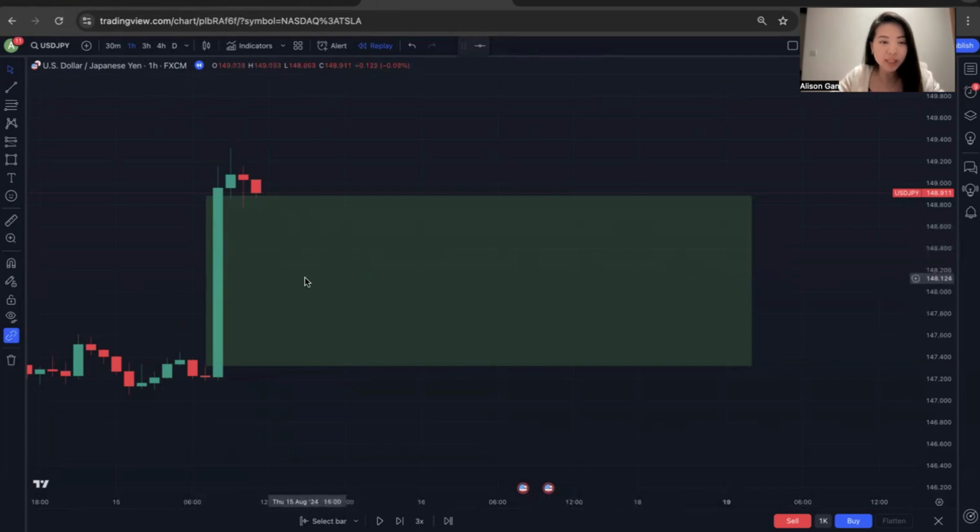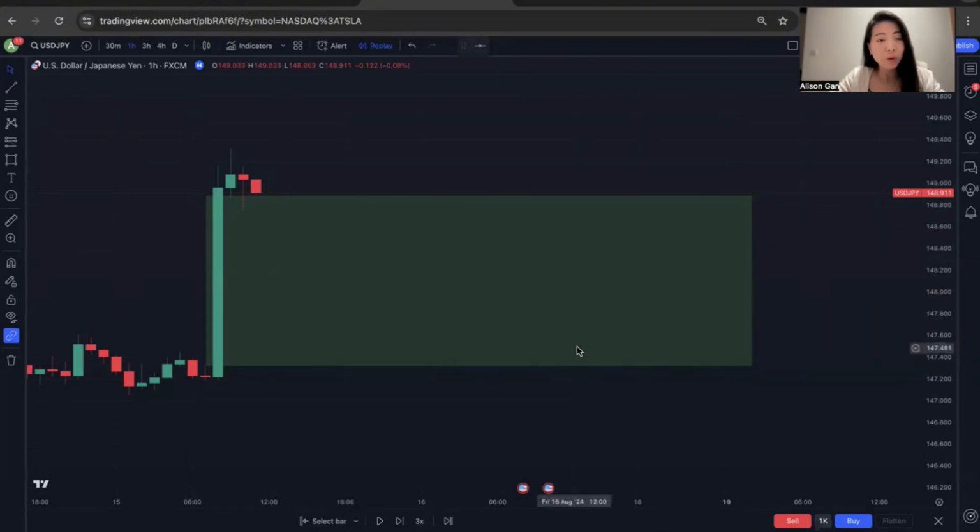So over here you can see that there is a very big candle here, which is a very strong price movement action, and you can see that the fair value gap is actually being drawn using the first candle and the third candle here. So given these strong candlesticks here, you can tell that this is a very strong bullish trend that we are looking at.